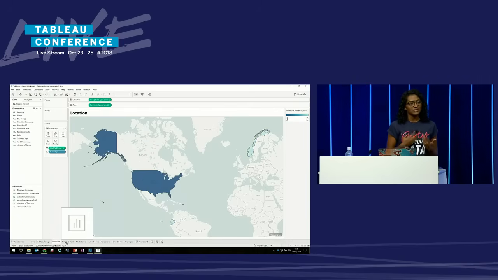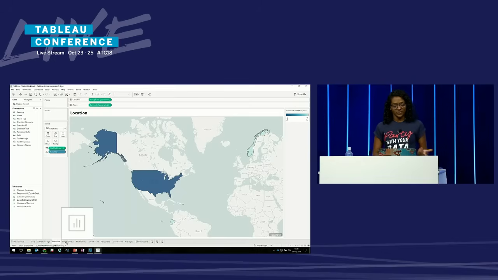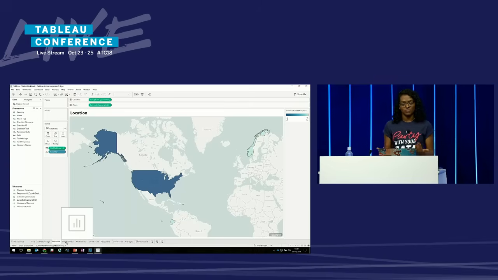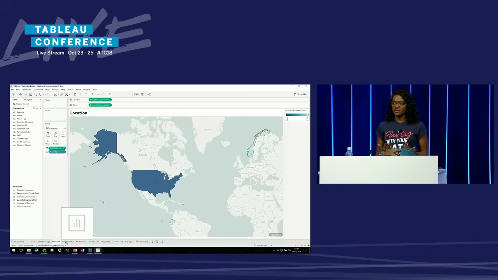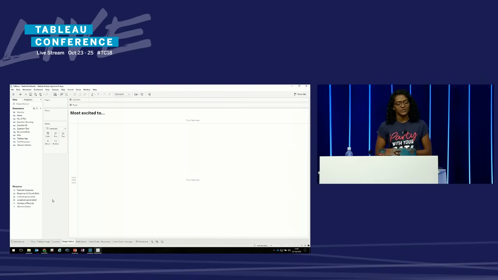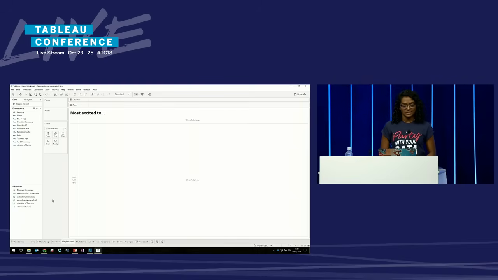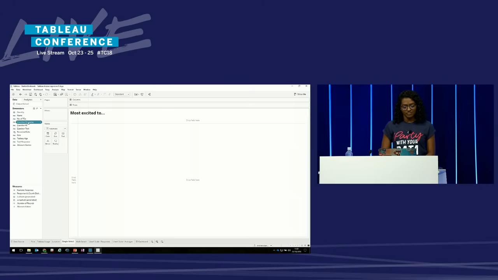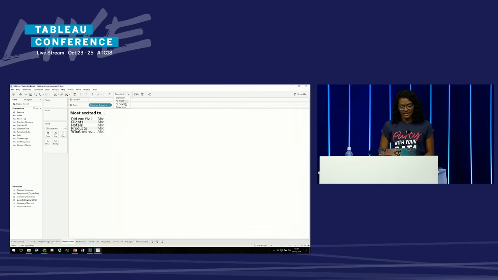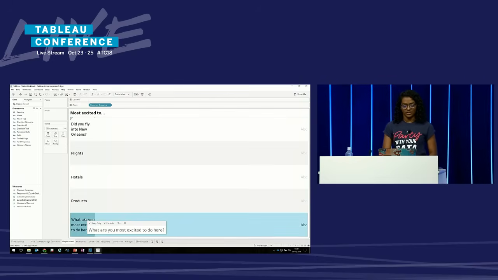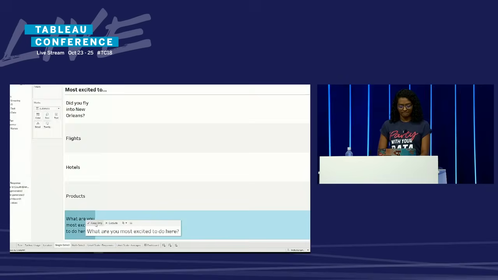Now that I've created the 3 visualizations that focus on the demographic attributes, let's get into the meat of our survey so we can start to build out the visualizations to represent those survey responses. Let's take a look at the single select question. What are you most excited to do here at conference? I'm going to go ahead and bring out my question grouping, set this to entire view again, and we're only interested in this first question for our visualization, so we'll keep only that.